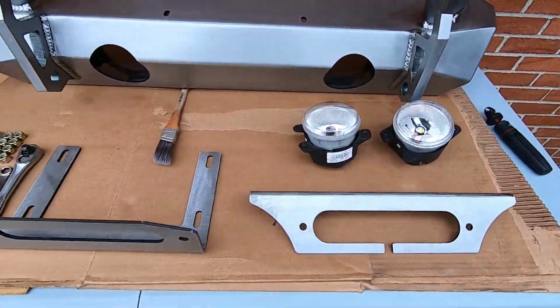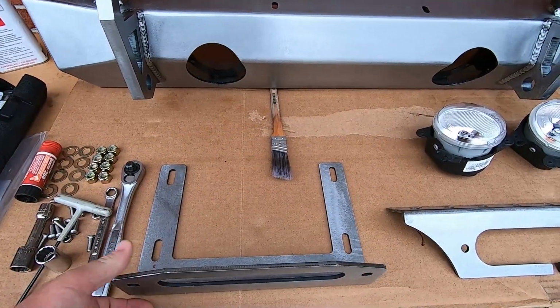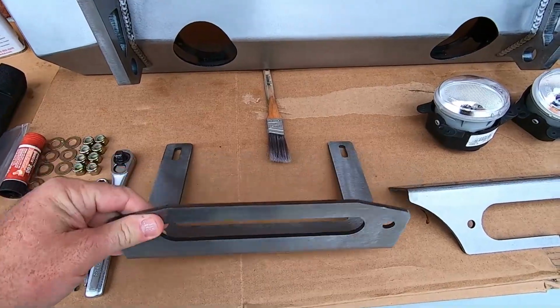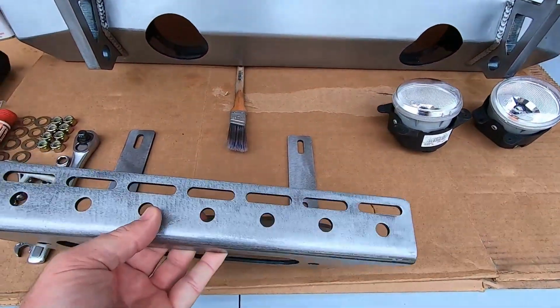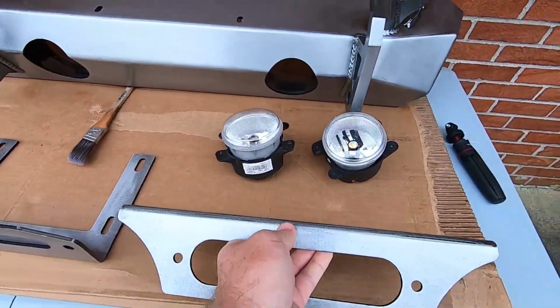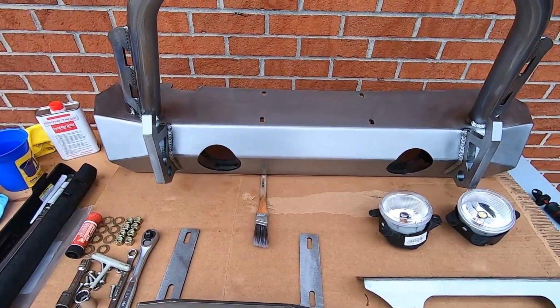Also, I picked up the fairlead mount, and as you can see, I've given it the same texture as the bumper itself and clear coated it. And then this is a fairlead light mount. They kind of go like this, but we'll put our Light Force lights on there as well. So let's get this installed.